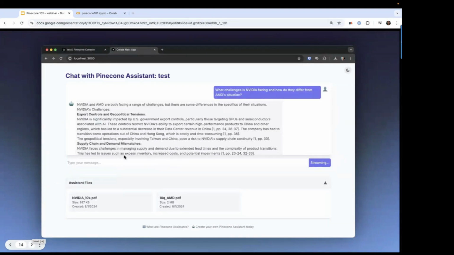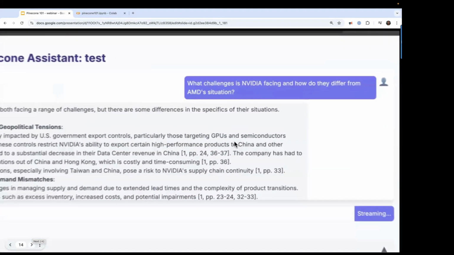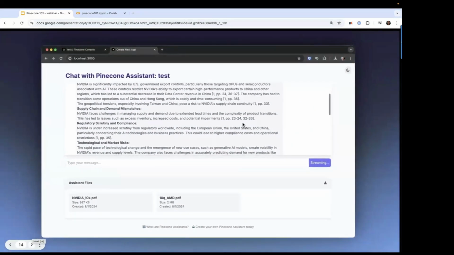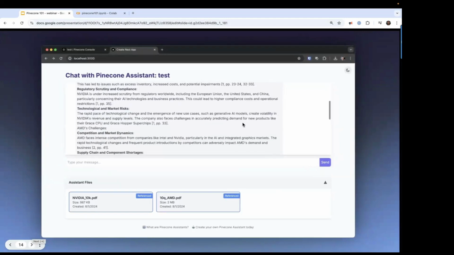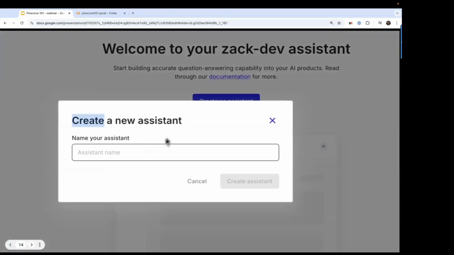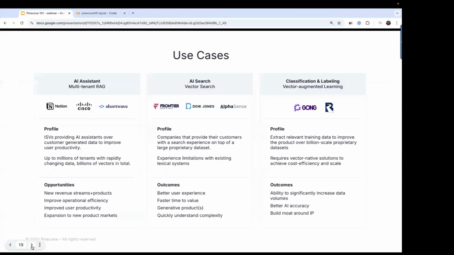And this will also reduce the overall likelihood of hallucination, and it just increases the likelihood that your end users have an excellent experience. And by the way, the UI that you're seeing here in this app is what we call a sample app, and that is fully live and available on Pinecone. It's open source, and we make it really, really easy for you to quickly clone that and get up and running with the exact same experience. So feel free to ask any questions about that. Happy to talk more about that.